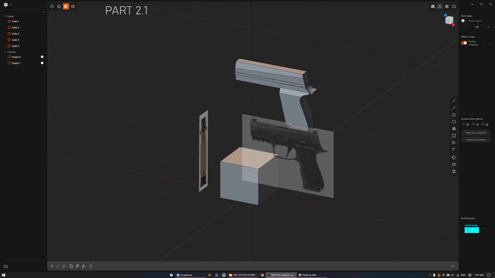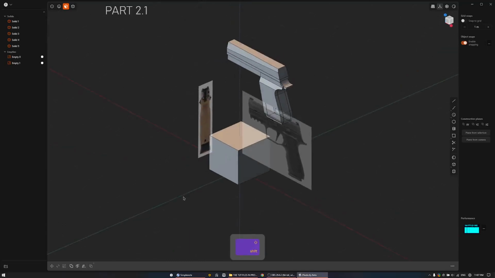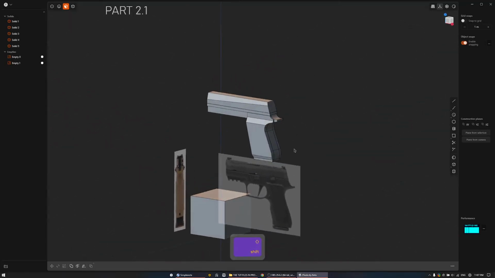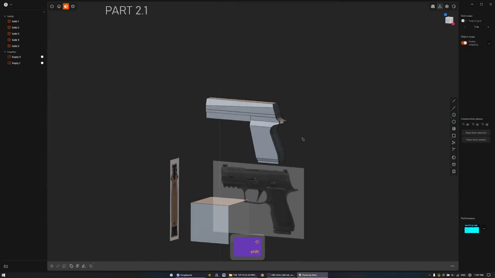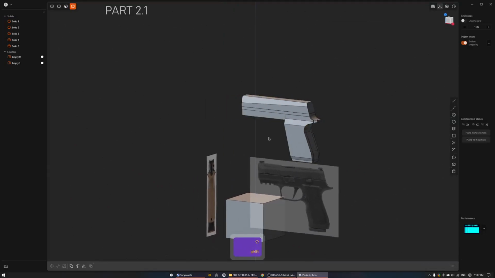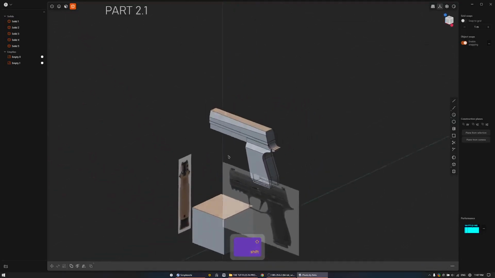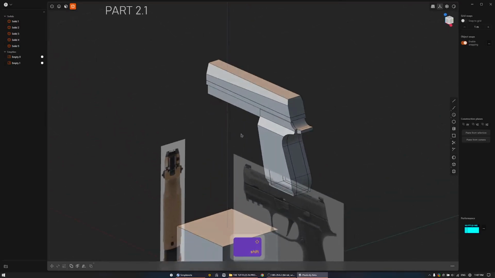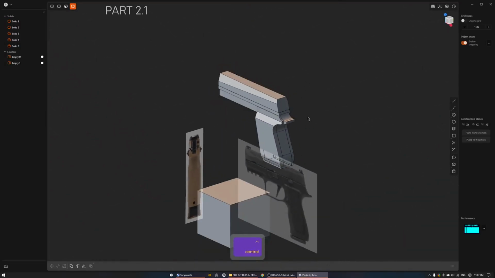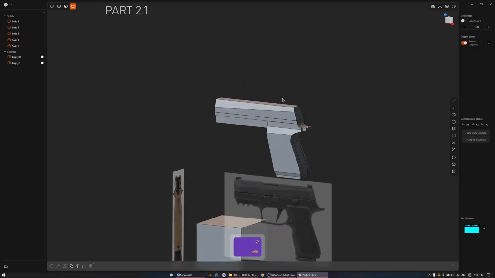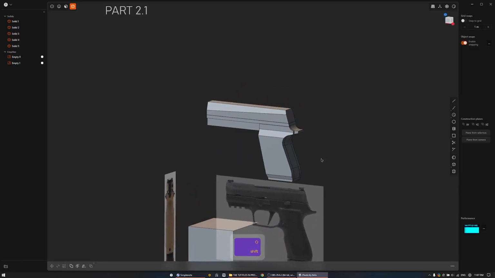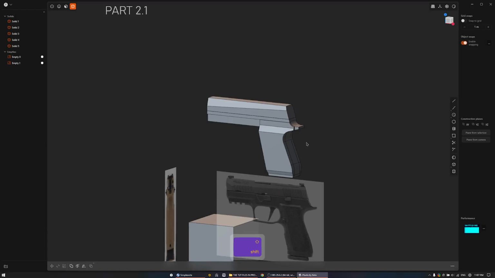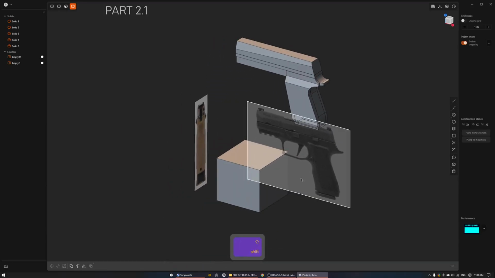So let's do some modeling. Today we're gonna create something for the blockout. As a concept artist, I need something like this to maybe paint over it, right? To put it in the desired angle view, take a screenshot, and then just do some layers in Photoshop or whatever you want. But still, even if you are not a concept artist, you need the blockout. So okay, let's start with this.